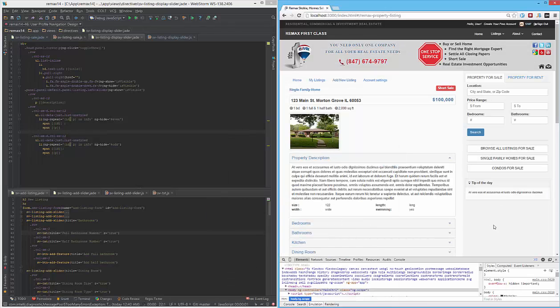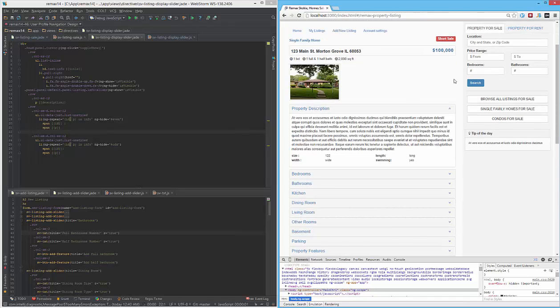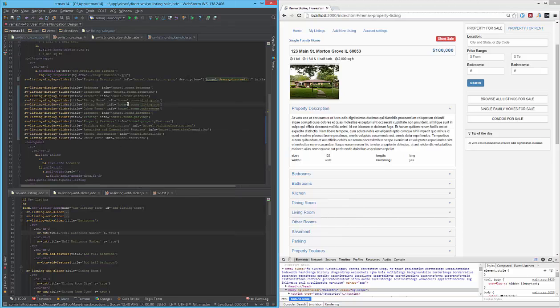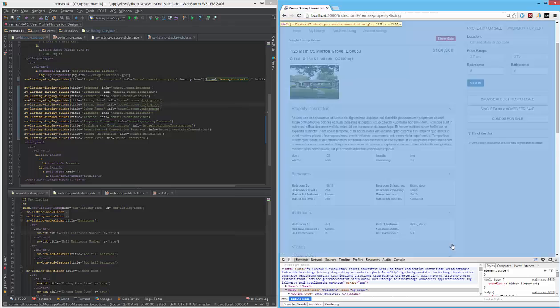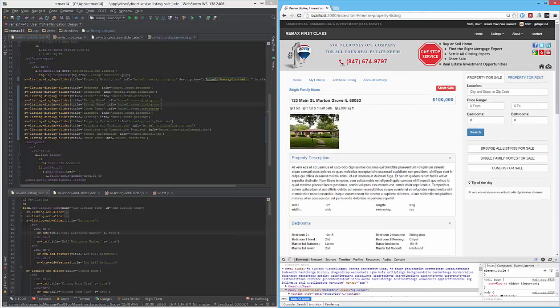In our real estate website, first of all, we use an Angular directive for displaying all information about one listing. It's our SV listing sale, and inside this directive we created another one for displaying each section for this listing, our SV listing display slider.